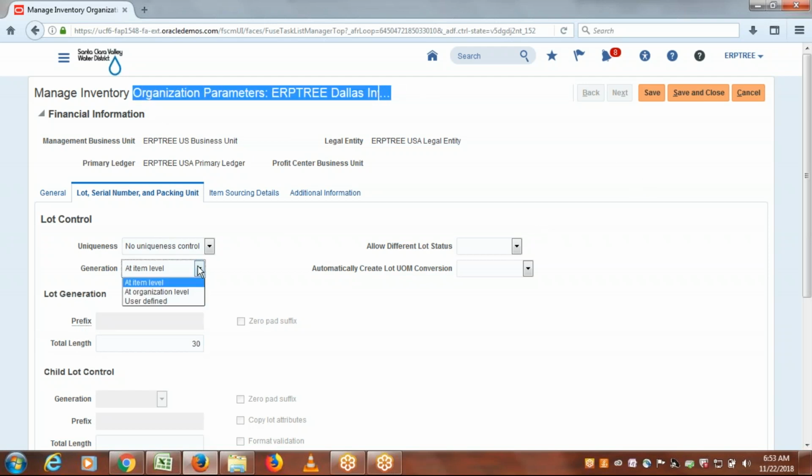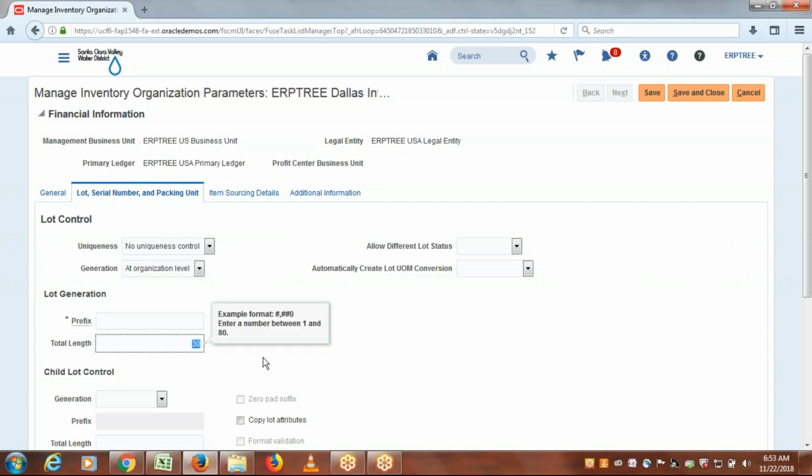If you say you want to set number generation preferences at organization level, your system will ask us to enter the prefix and the length for the number and all this information. So you have to specify the prefix and all, and accordingly it will generate the numbering. System will take that based on the prefix you are giving.